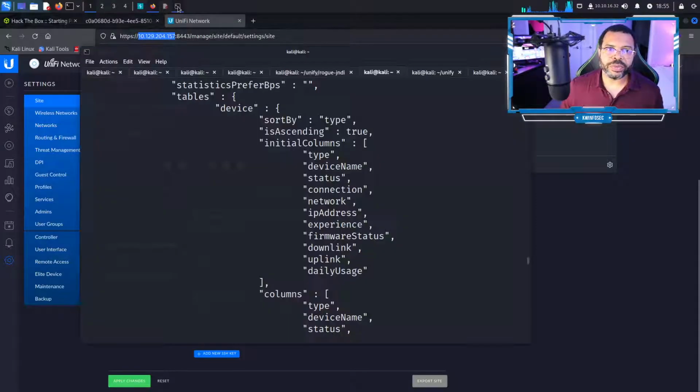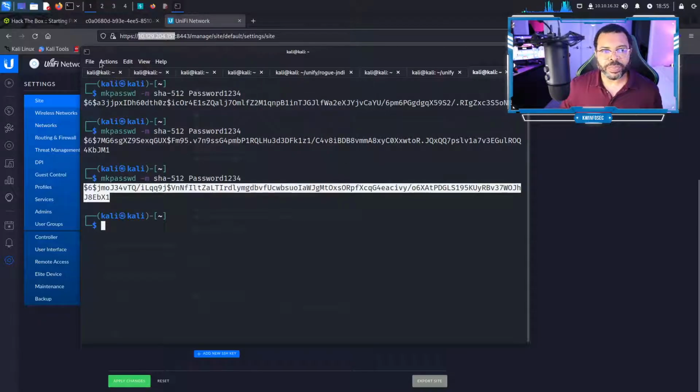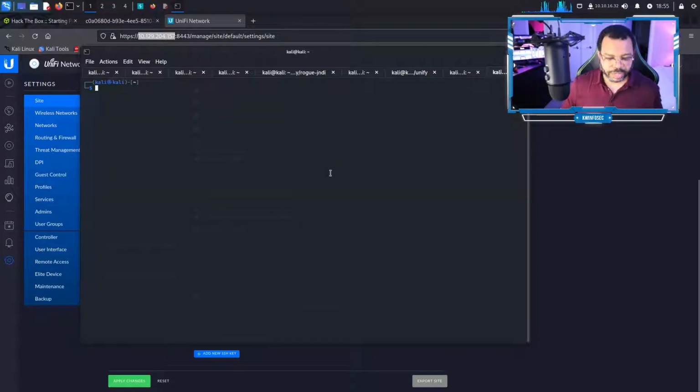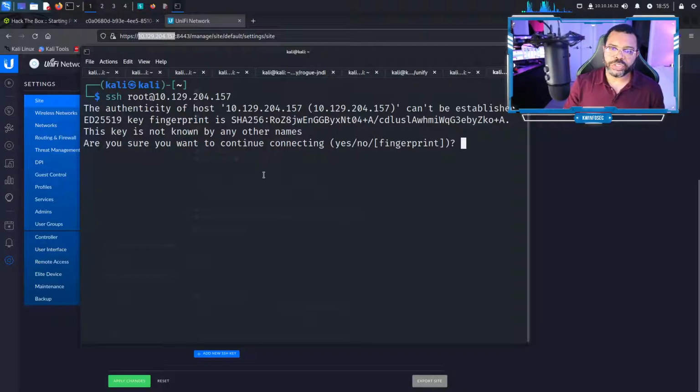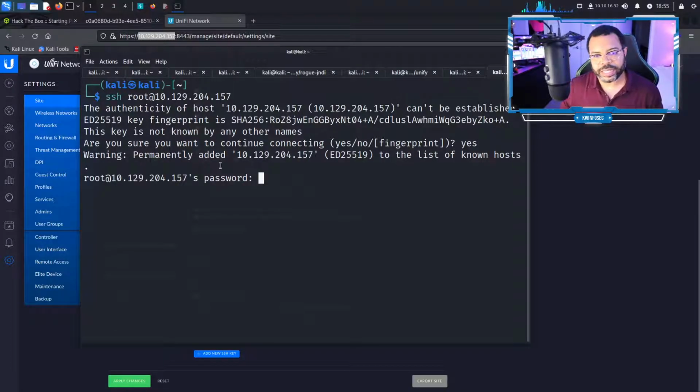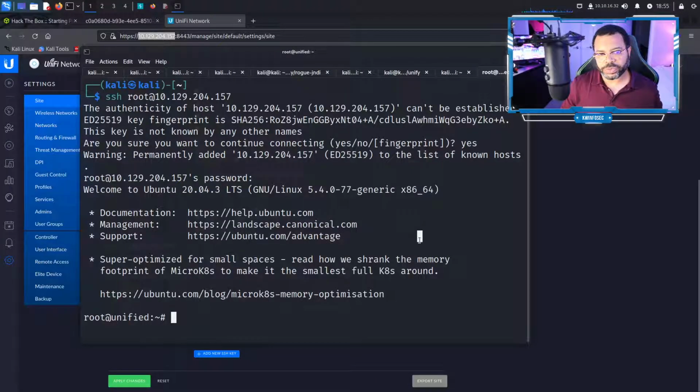In order to do that, we're going to go back to our terminal. Let's do a fresh terminal here. Go ahead and make this bigger. And then we'll copy, I got most of these commands pre-populated just to save a little time. It's already a long tutorial, so we'll SSH to that. Okay, are you sure you want to continue connecting? Let's say yes to that. All right, we're doing root, and then the password is going to be, that not-crackable password right here. So I'm going to copy this, paste that, see if that actually goes through. Okay.